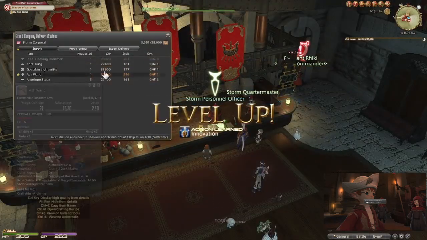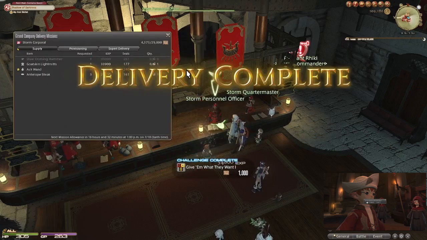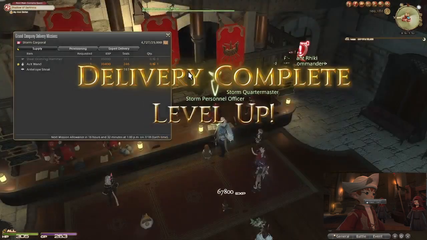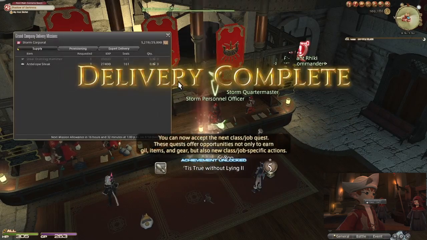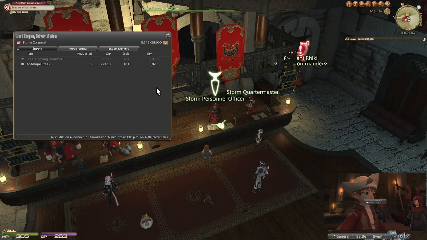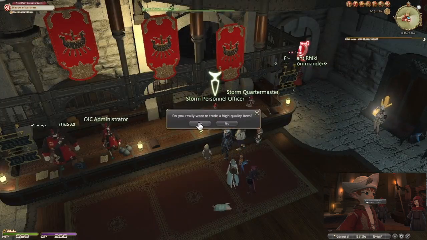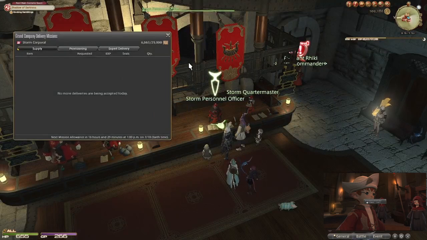Armorer, 24, 25, 26. Triple level up there, too. Goldsmith, 28. So only a single level up there, but that's okay. It's doing good. Leatherworker, 25 and 26. Very, very nice. Alchemist. 'Tis true without lying, to Alchemist level 20. 5-point achievement. And then I also got Alchemist 21. Nice. Antelope steak. Culinarian, 23. Steel doming hammer. What's Blacksmith gonna get out of this? 36 and 37. Ooh. Nice. My Blacksmith is really getting up there.